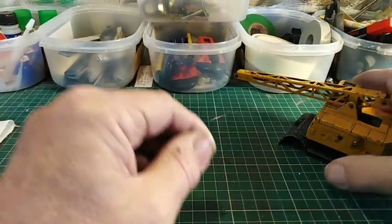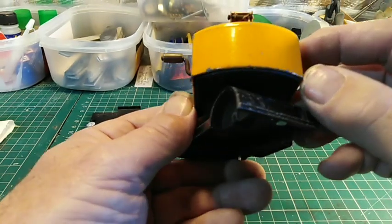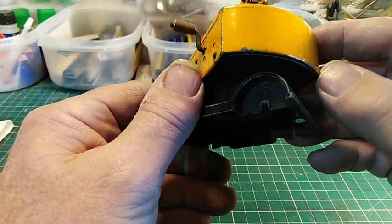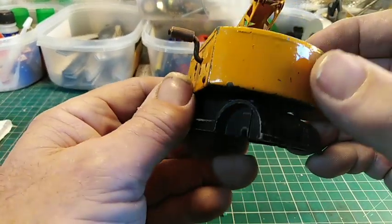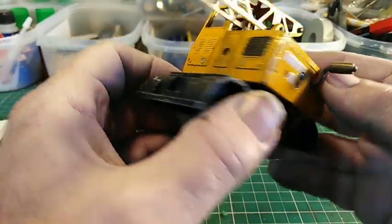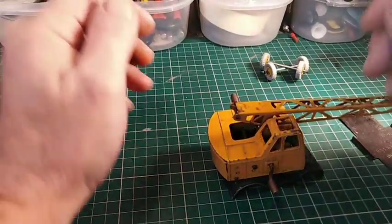So, some of these had a transfer in the back, some didn't. This one, there's no evidence of any stickers or anything on the back of here, so it's going to stay the same. Okay? Right, let's get ripped into this then.